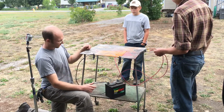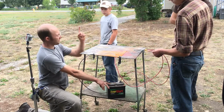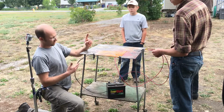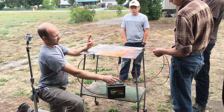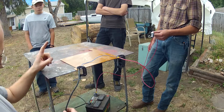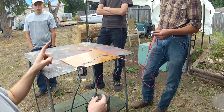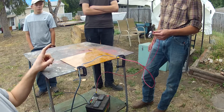Okay, so this is to show what happens when you have no restriction to the flow of current in a circuit. So here we have a voltage source. So we have the first item we need for a basic circuit. We have a path with the wire. So from positive it goes through the switch, through this wire, and through this wire back to negative. So we have a path from positive to negative. It will be complete when we throw that switch. Then the path will be complete.